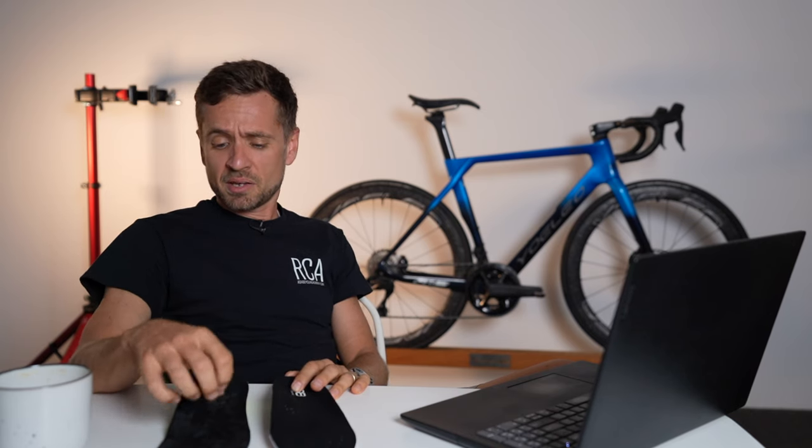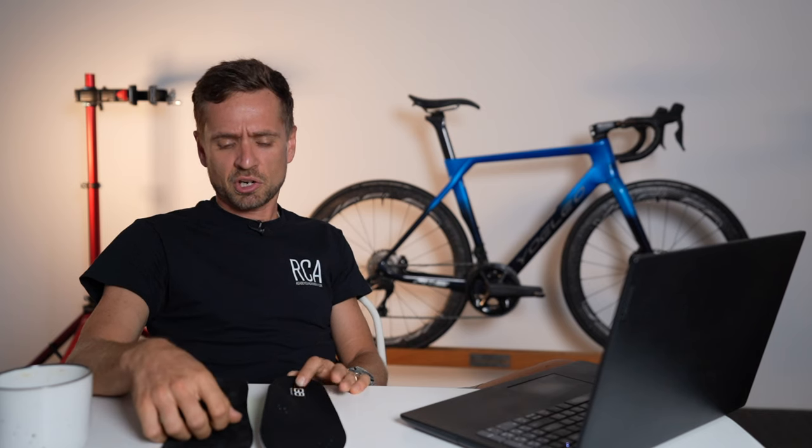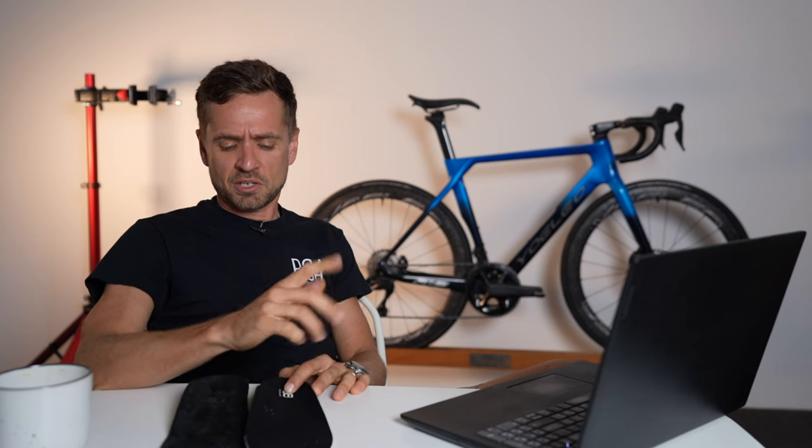I've got another example here, which is another SIDAS insole, which I'm going to show you. And the one that I'm missing, which I'm going to mention in this video, is the specialized ones, which are very, very similar to a lot of off-the-shelf orthotics. So we'll go through those three.